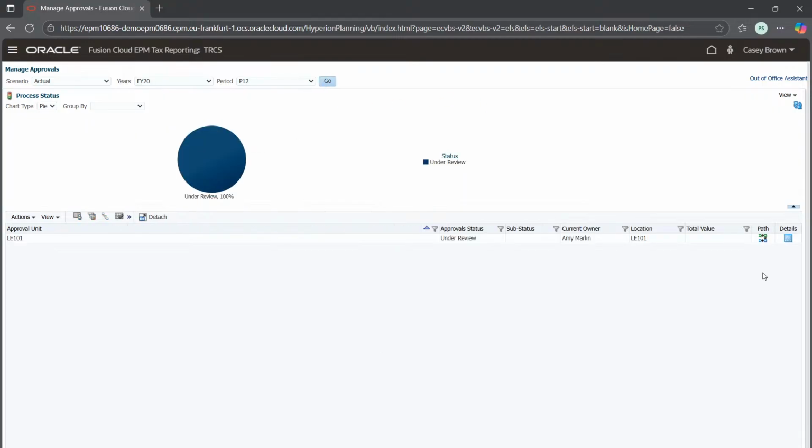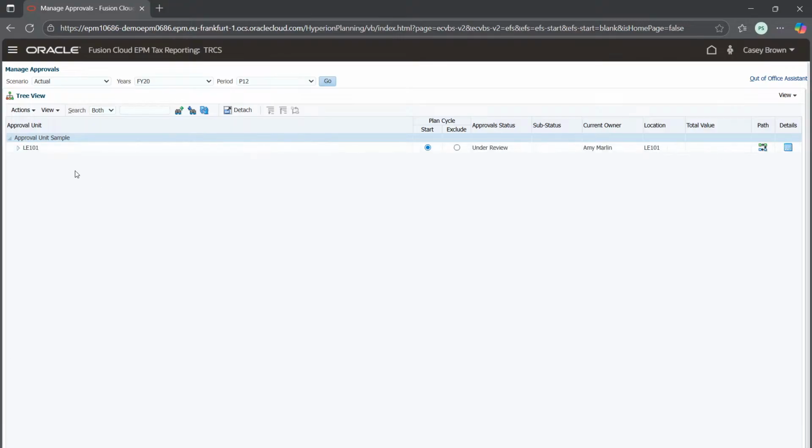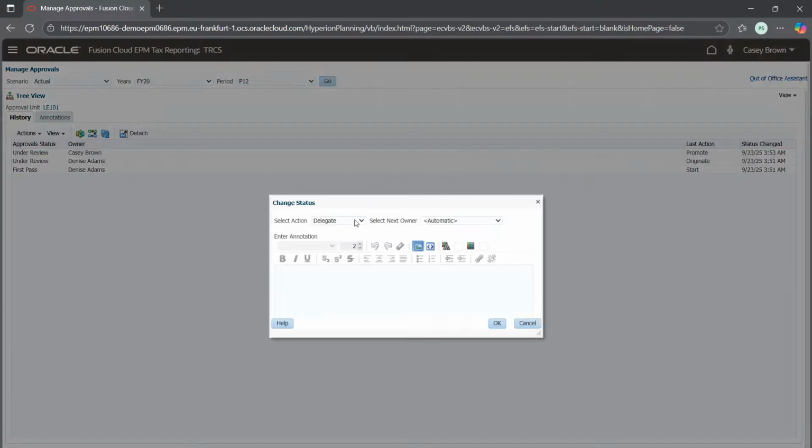Under this, right here, we are going to select the POV. After that, we are going to go here on the tree. Under here, I'm just going to drill it down. You can see here the details. Under actions, I'm going to change the status. Okay, no, so actually it's creating an error itself.